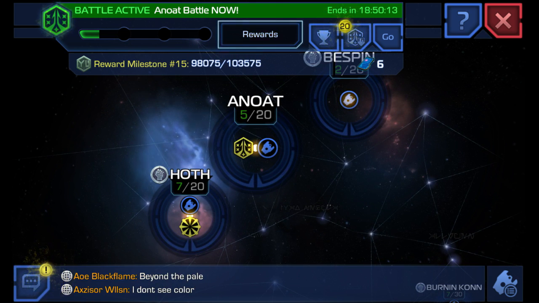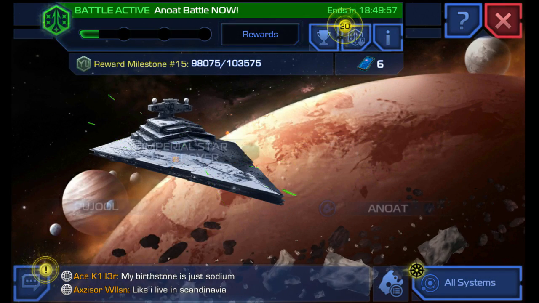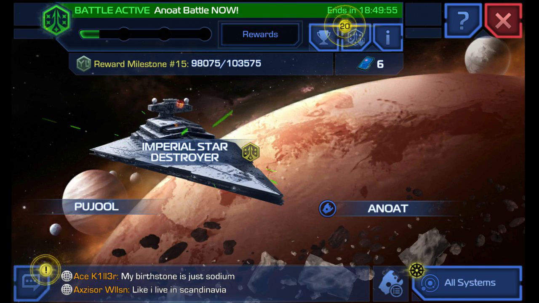the gauge. Note that if the Imperial starts the sector battle first, the players will have to defend that system, which will decrease the rewards. But if the players start the sector battle, the rewards will be increased. So let's look at the sector battle that's already started on Anoint. You can see the Imperial Star Destroyer.